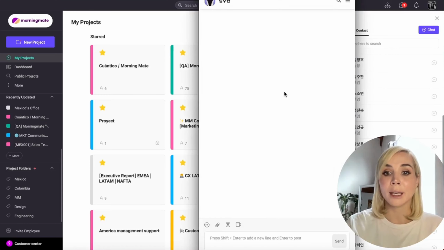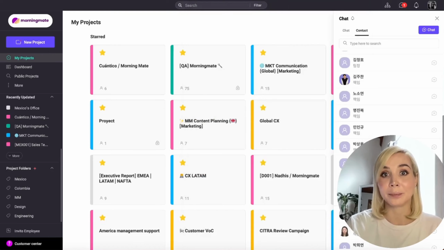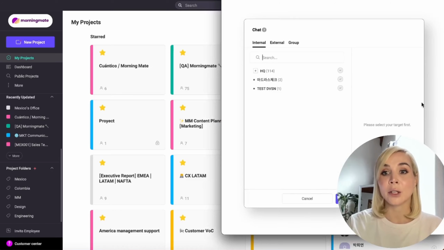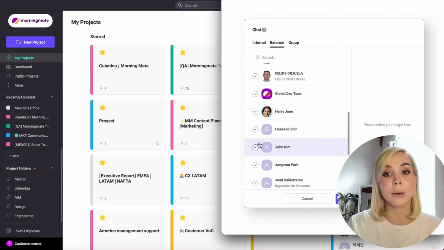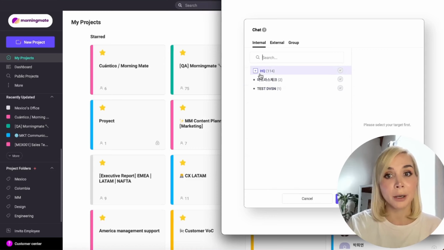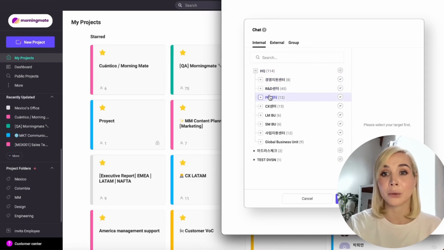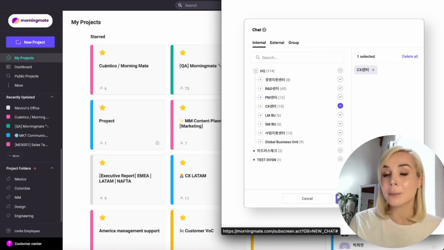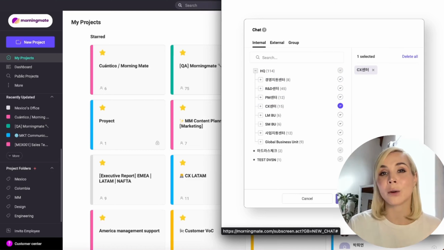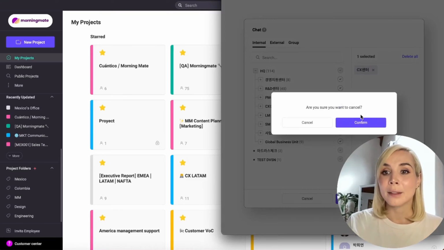So as you can see, if we click it, we will be directly on the chat window with this particular member. If you want to add several members from your organizational chart, you just have to click on this chat icon. You will have access to all of your internal organizational chart, external collaborations as well. You can select them one by one, or if you want the entire department, so that you don't have to go through too much hassle, you can select it right here. We click on the invite button, and then we will have a group chat window open. Right now, we're just not going to disturb them. They're all on vacation.